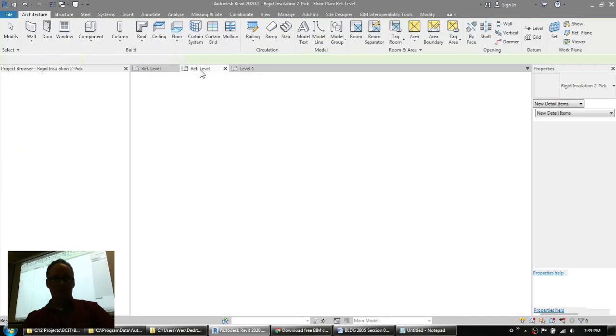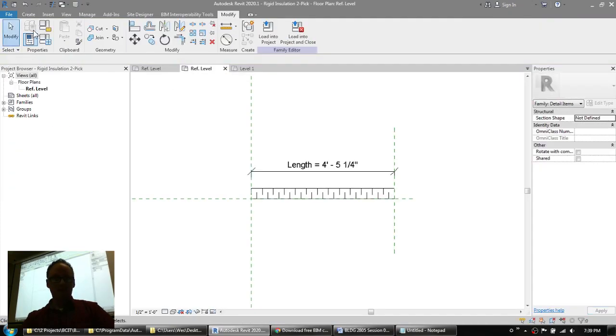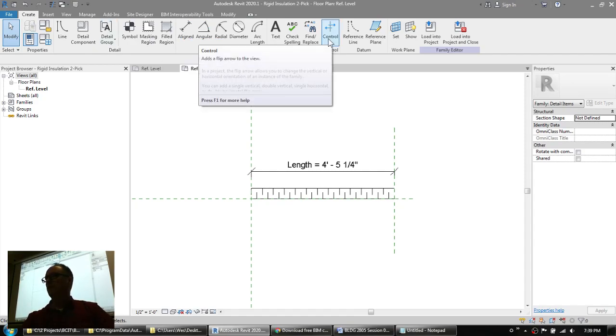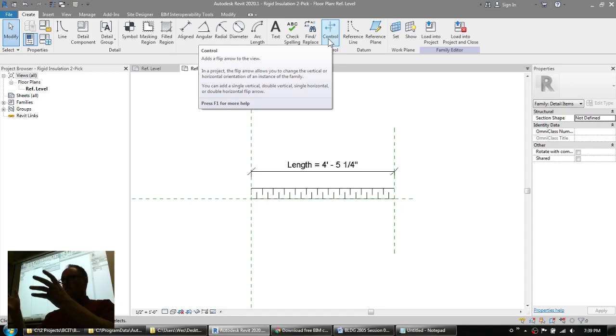Okay, so back to the family. On the Create tab inside your family, you will find the Control command. This adds a control to your family. So if you folks have ever clicked on a door, and of course you have, you've seen the double arrows that allow you to flip the handing and the facing of the door. So we're going to do that here.